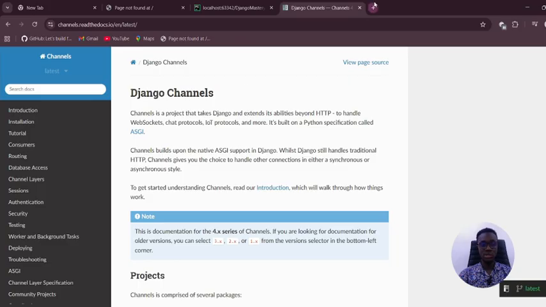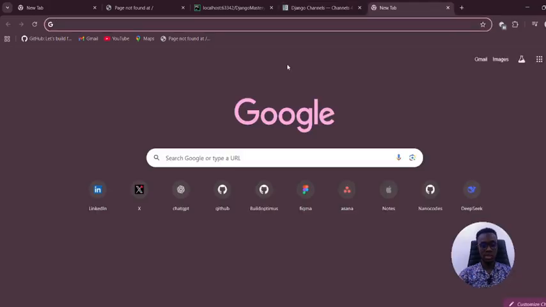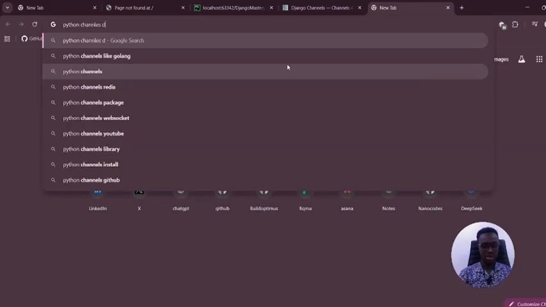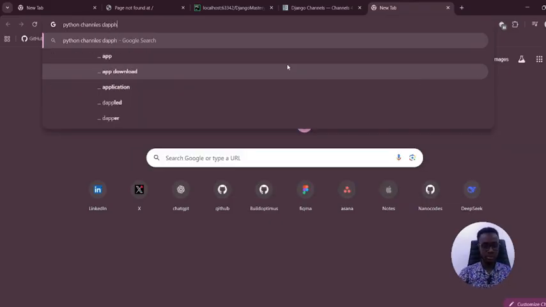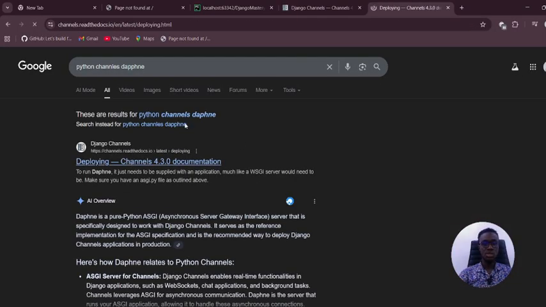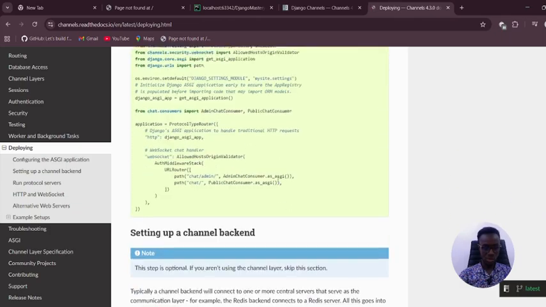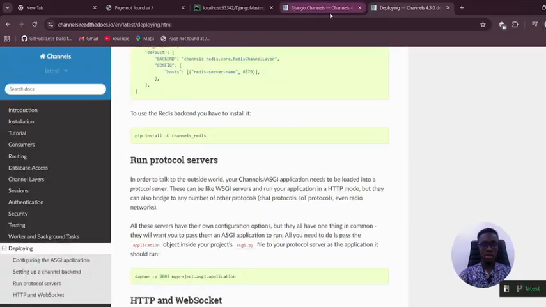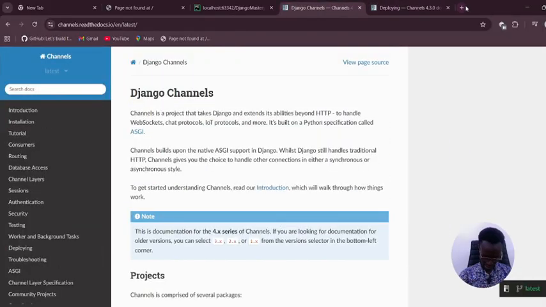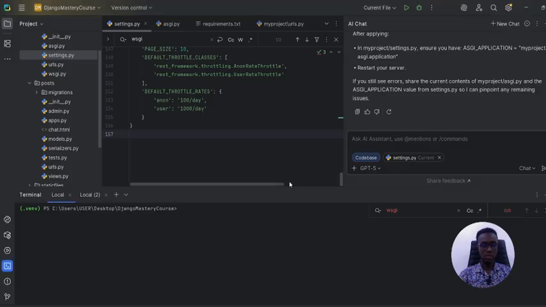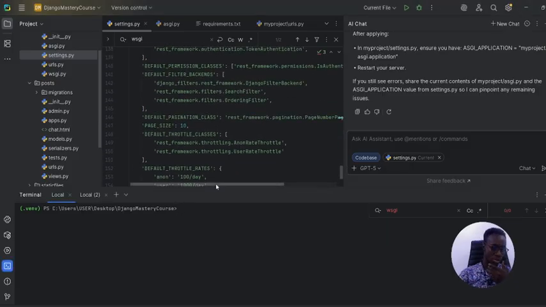You can search for Python Channels or Daphne and you should see the documentation, which should properly guide you on how to go about creating this. I could do it without checking because I've done it over and over again, so I've gotten used to it.